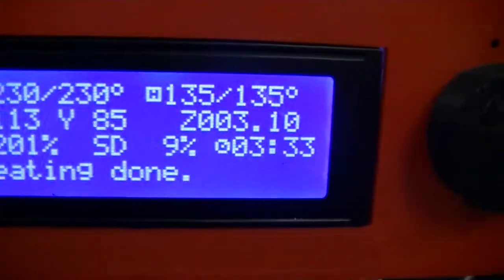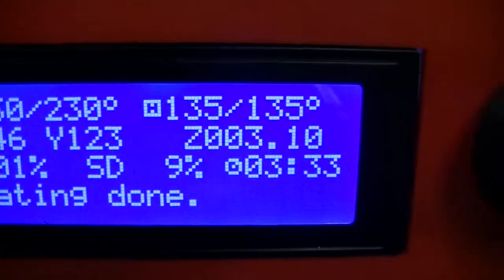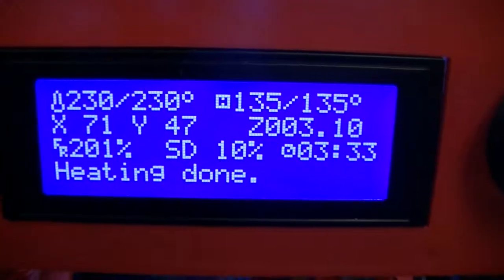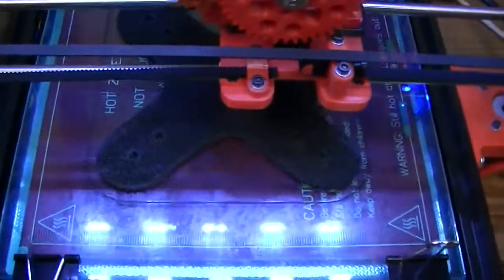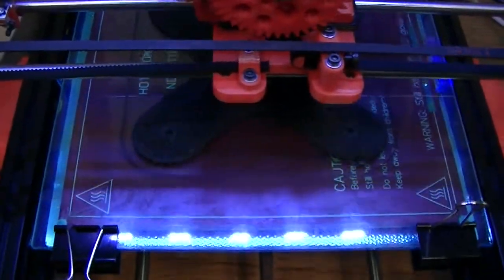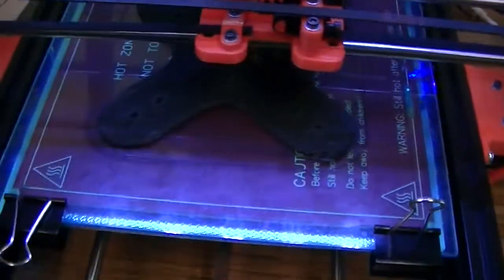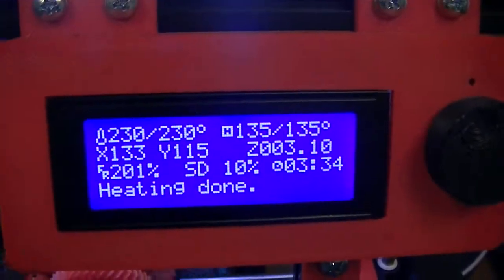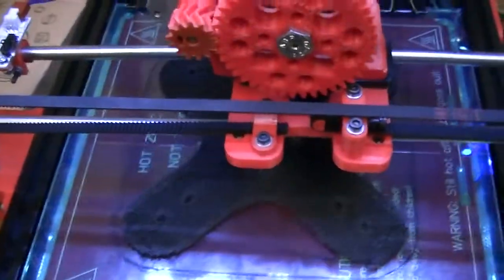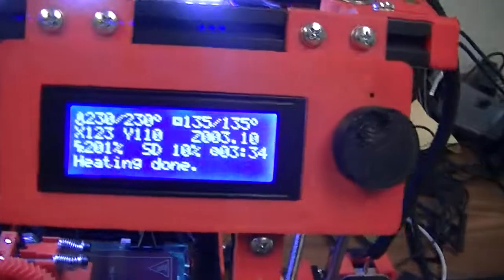They say for the first layer you do 10 degrees C more than what you do for the rest of it. The max temperature the bed can be set to is 150 right now. I believe that's controlled in firmware. But the heater is on the other side of that glass. The glass serves as an insulator. Any sort of stray breeze or anything just from the thing moving around tends to cool it down. So just because the temperature indicated there is 135, that's not what the top surface of the bed actually is. A little tidbit they didn't really tell you at the start. They actually gave me those numbers.